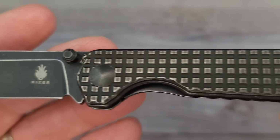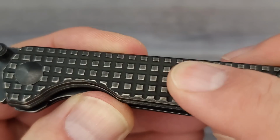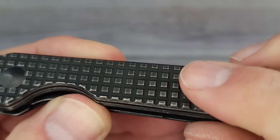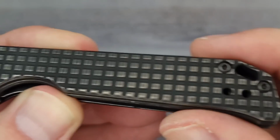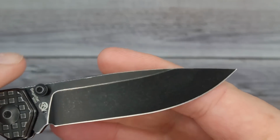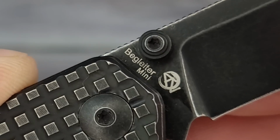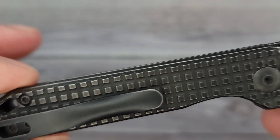Give you a little look-see. Look at that frag pattern. Oh my goodness. Little texture vision. Texture for days. And it's not sharp on the hand. It's just right. It grabs your skin just the right amount. Gives you a great grip. And there's your Azo. And it's the BEGLEITER Mini, baby. That's what I'm talking about.